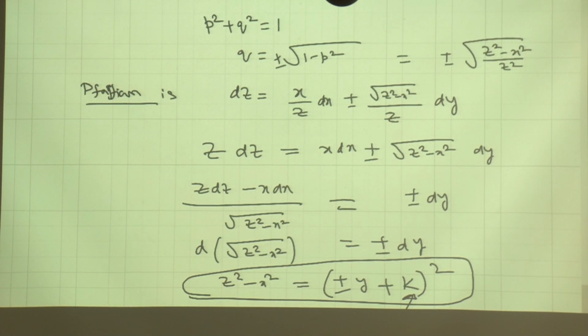And you see, z will have two solutions here, but we have assumed z positive in our computation, so perhaps we don't have the right to take minus. So z square is equal to x square plus k plus or minus y whole square. This is what we have. From here, can I take the minus square root? I don't feel I have the right because I have assumed z to be positive while passing from here to here.